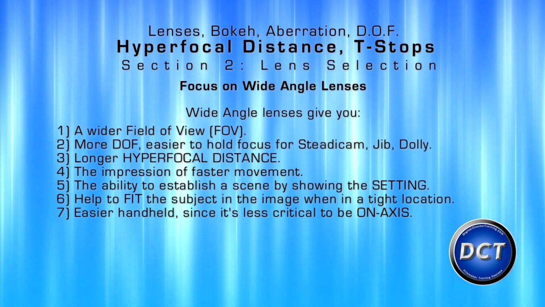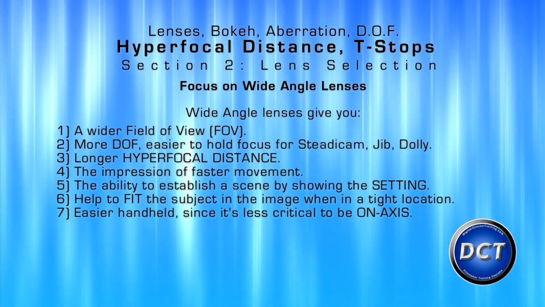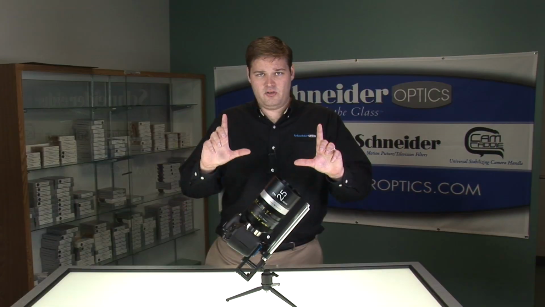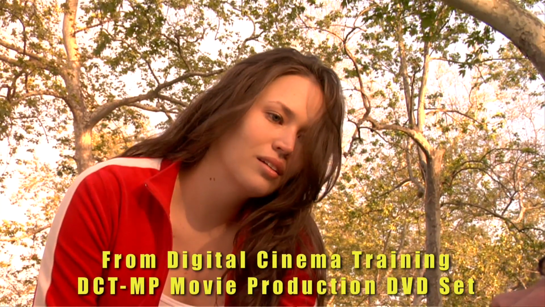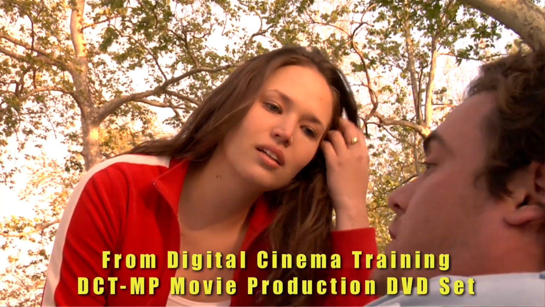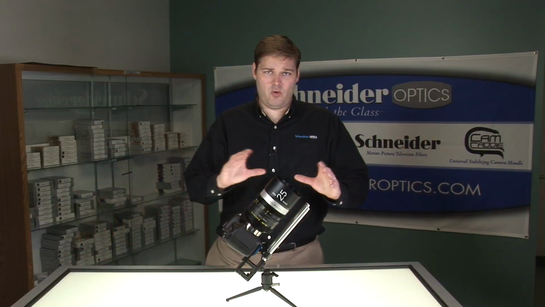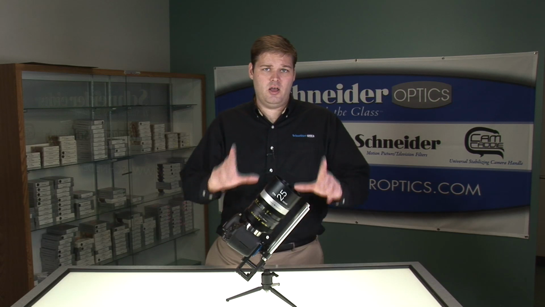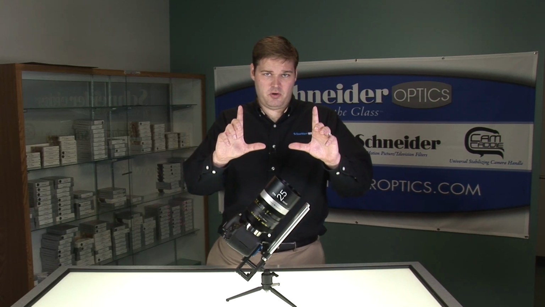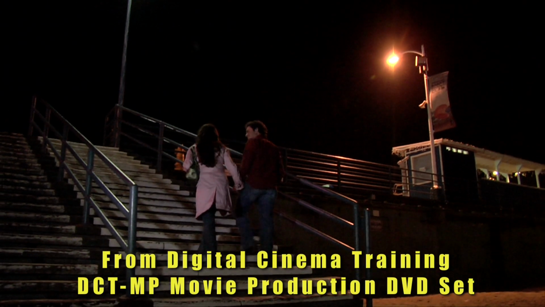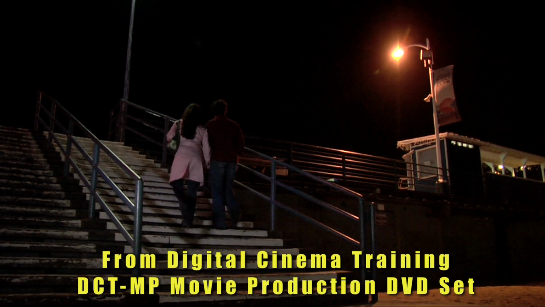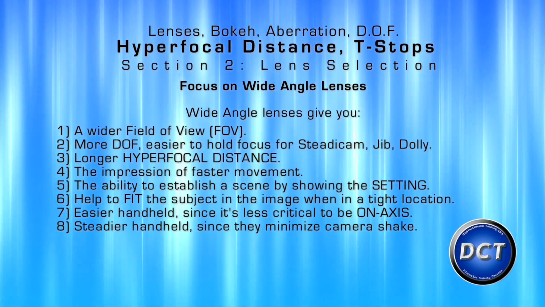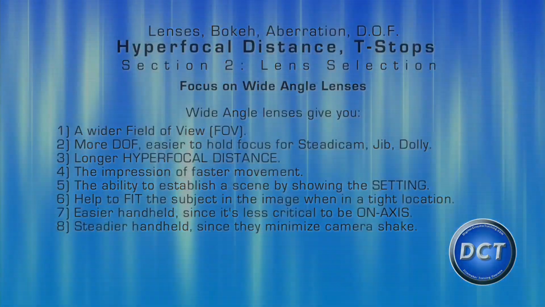Another advantage of wide-angle lenses is when you're handheld or doing steady cam work, because it's wider, it's not as critical that your frame is on angle. If you had a much tighter shot and you had any kind of horizontal or vertical lines, let's say a telephone pole or a sidewalk, you would have to make sure that it was perfectly level. With a wide-angle lens, it's much easier to hide any kind of tilt in the camera off axis. Especially when you're handheld, a wide-angle lens is very important.